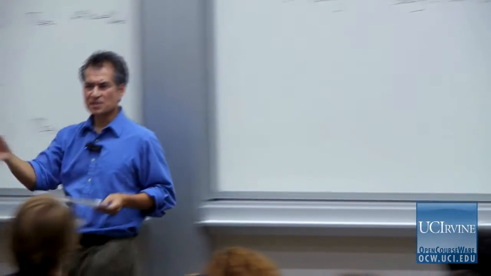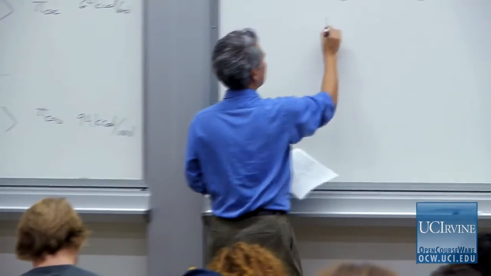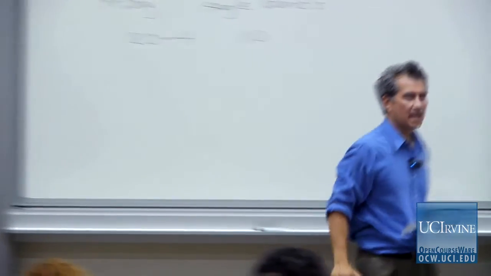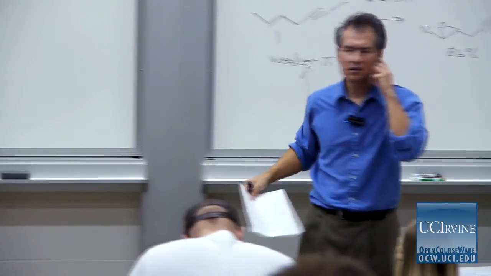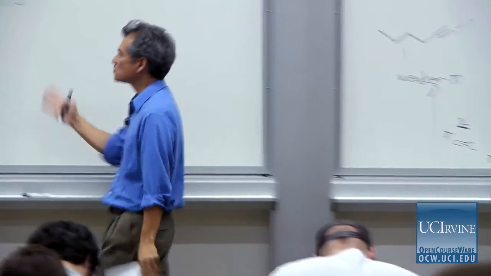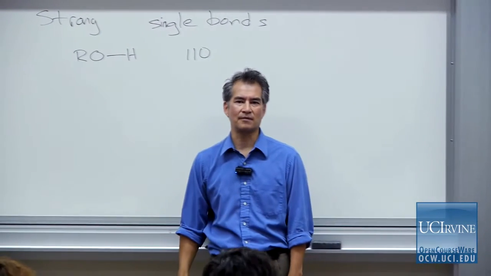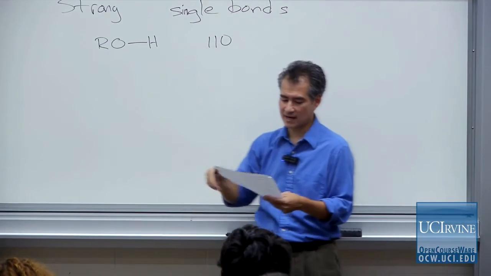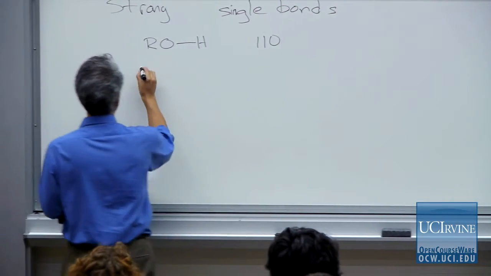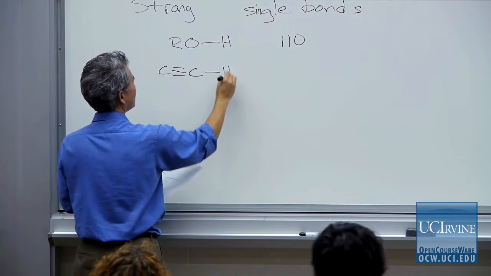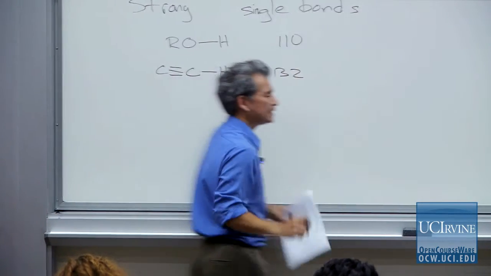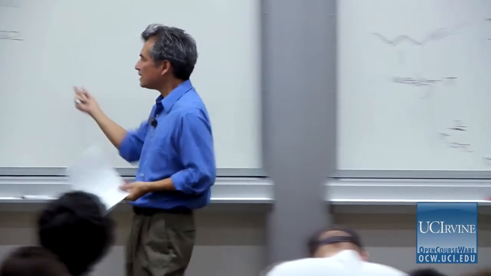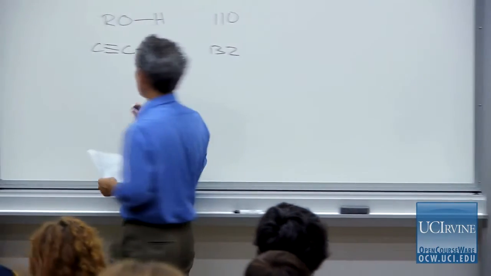Let's take a look at some single bonds that I would consider to be strong, and I've already talked about one of those, and that's an OH bond is strong. 110 kcals per mole for a typical alcohol OH bond. It would be very unusual for you to have any reaction that plucks that hydrogen atom off. That's not to say that there aren't reactions that generate RO dot, but they don't proceed by plucking off an H atom. I already mentioned another example of a strong single bond, and that was this insanely strong CH bond at the end of an alkyne. Again, I've never heard of any reaction where anything can pluck this H off of the end of an alkyne.